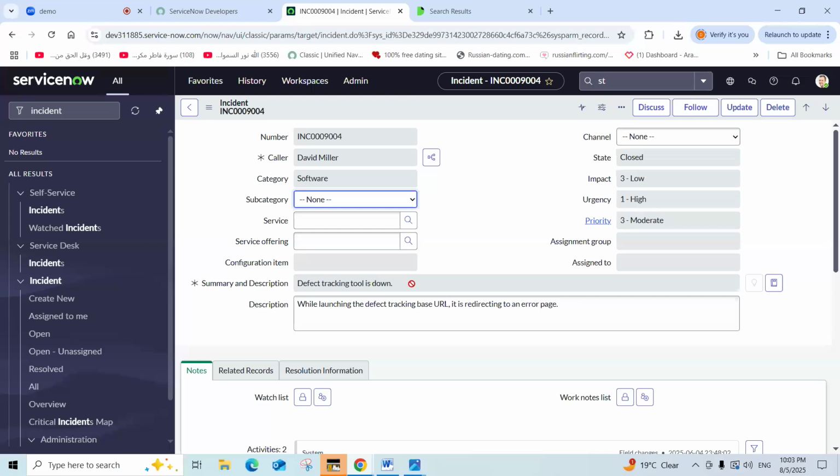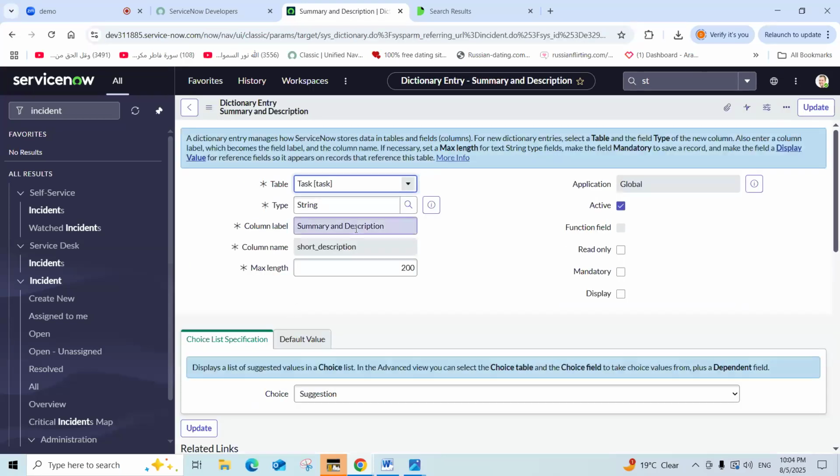It gives you an editable field or a read only field. When you click on read only, it becomes read only as well. When you click on editable field, it can become an editable field. So if I want to make it not mandatory, I can still go here to the dictionary. There's always a dictionary, right? I go to the dictionary and make my own changes.